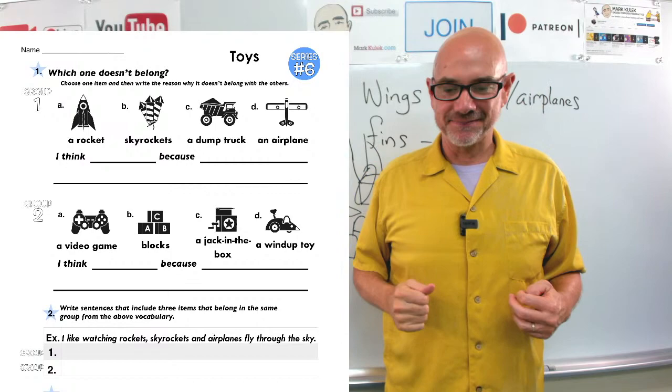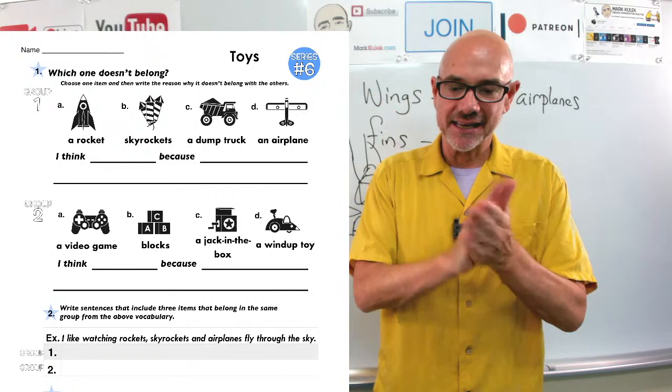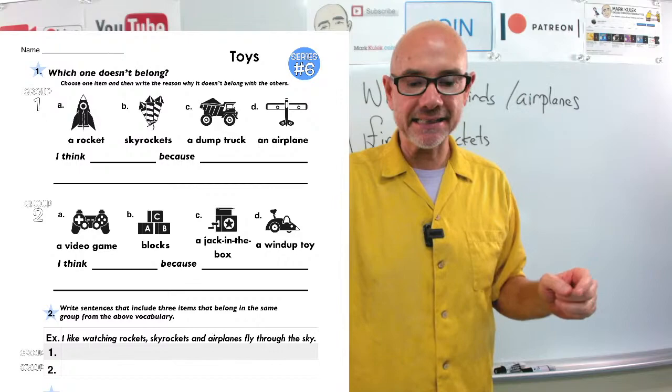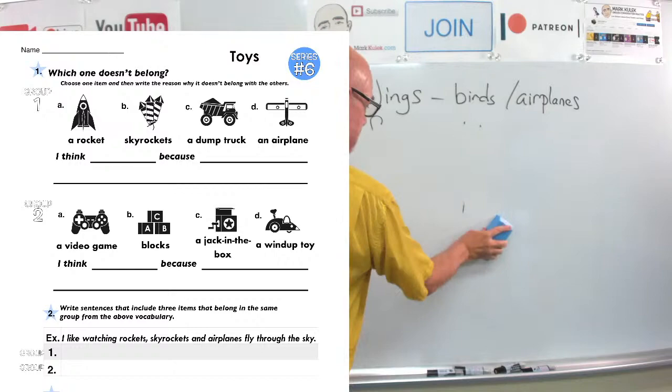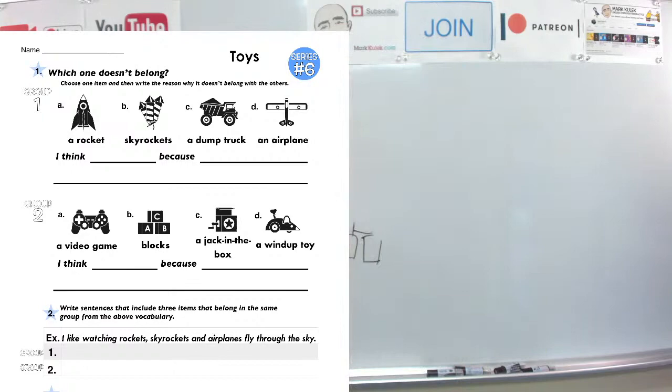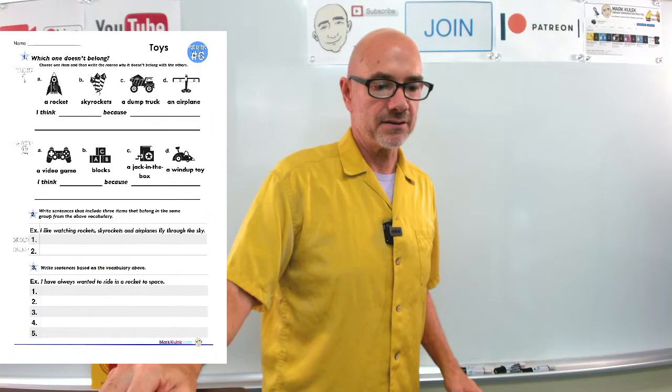Okay, Eduardo says, "When I was a child, I always wanted to have an airplane." Yep, so Eduardo used one vocabulary word. So let's use eight sentences, everybody. Let's do eight, okay? Let me write a couple on the board. I'm going to erase these. I'm going to write eight sentences, and I want you to write sentences too, your own, okay?